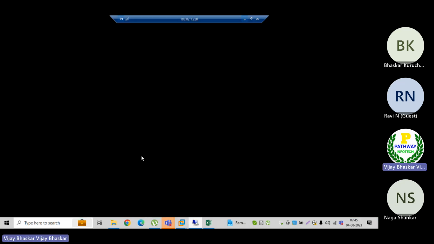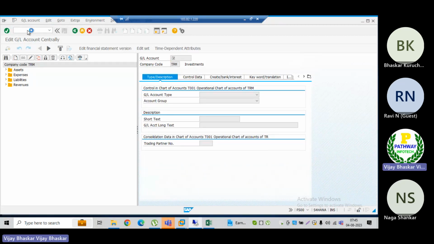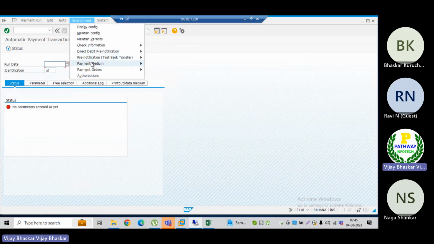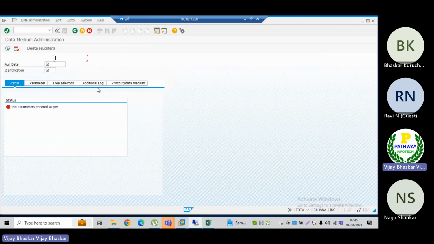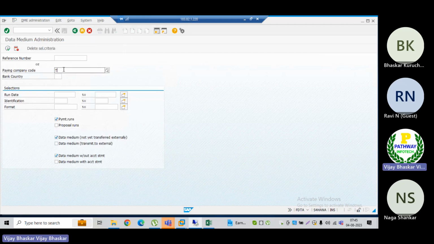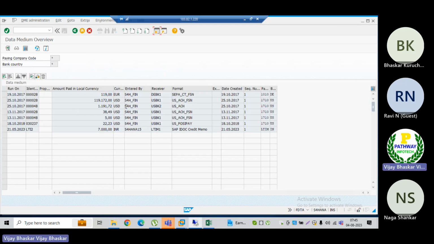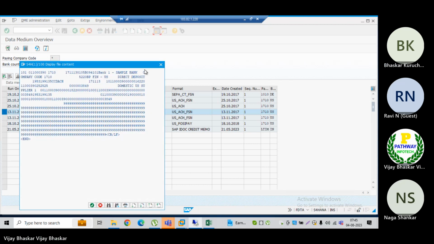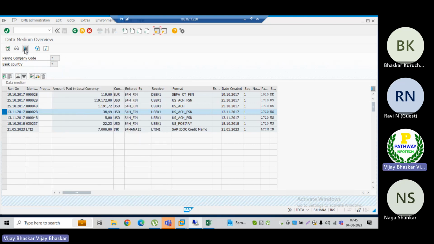Now if I have the appropriate functionality in F110, let me take it here. If I go to Environment, Payment Medium, DME Administration, and execute here, this is what I'm talking about. If you select the DME format and click to display the DME, this is what has been generated.